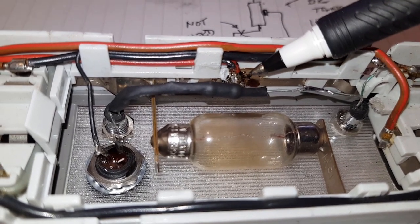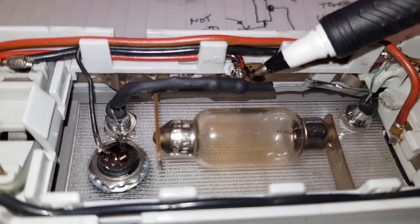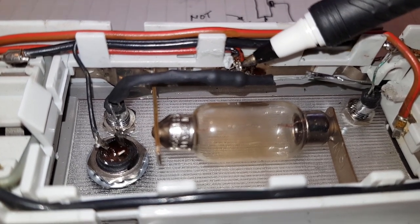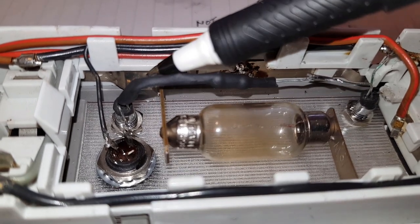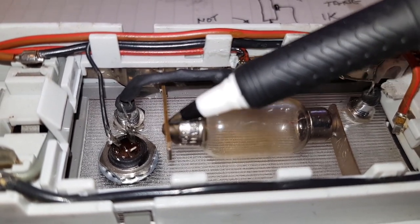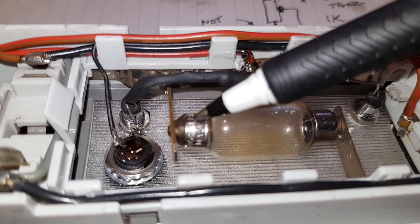Rightio, so we've got a positive supply here. That's on the red wire. And this positive supply from BMW, it's soldered onto a large tang of metal which goes off in both directions. Actually goes to one side of the festoon bulb.